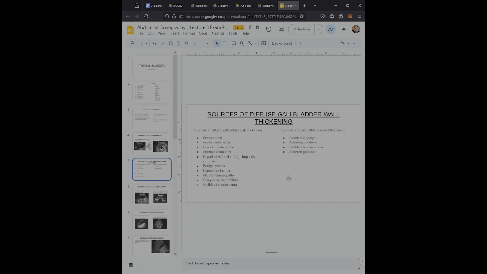You can have a postprandial gallbladder that has been acted upon by cholecystokinin, and it has contracted and released bile, and so it shrinks. You can have chronic cholecystitis. You can have an ectopic gallbladder. There can even be cases of agenesis, or even a build-up of sludge that leads to hepatization of the gallbladder. You can also have an emphysematous gallbladder that is air-filled.